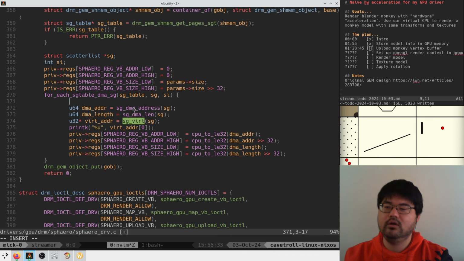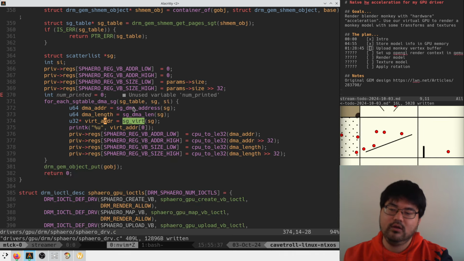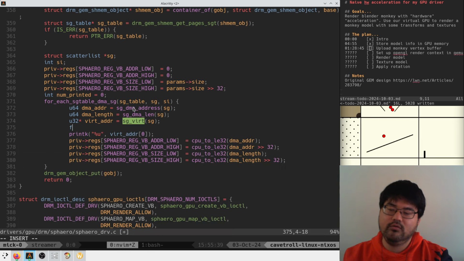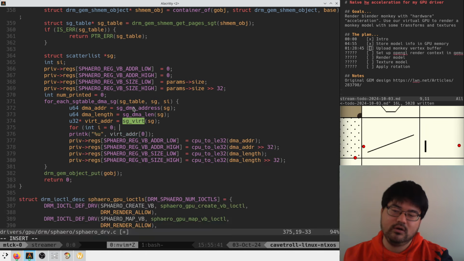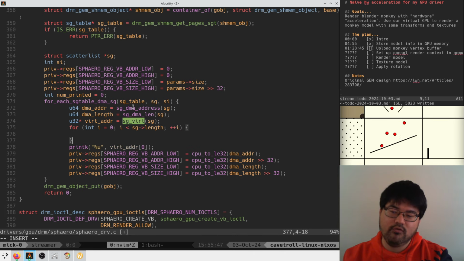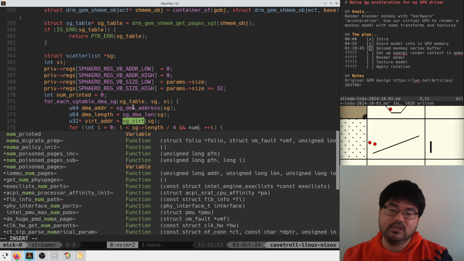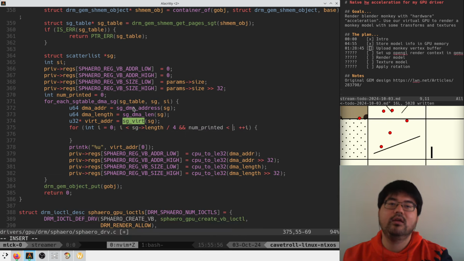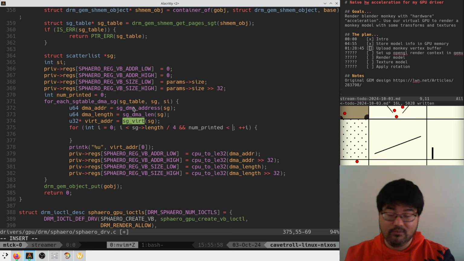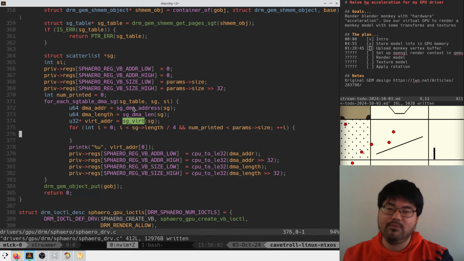Num printed equals 0 here. For int i equals 0, i is less than SG length plus i. This should be over 4. And num printed is less than the size of the input. We slap those two things together.